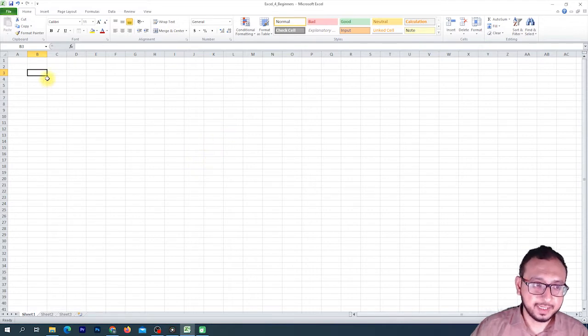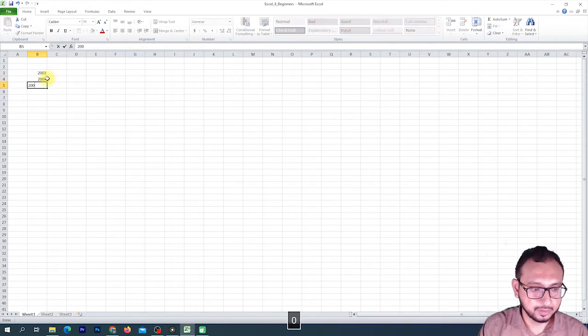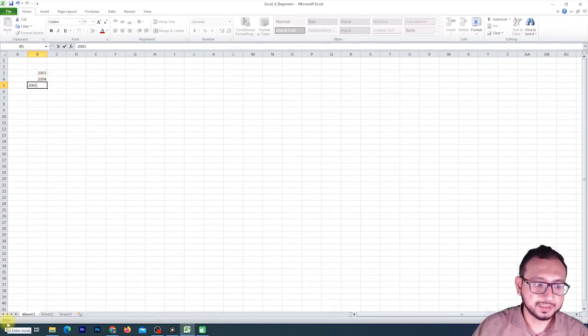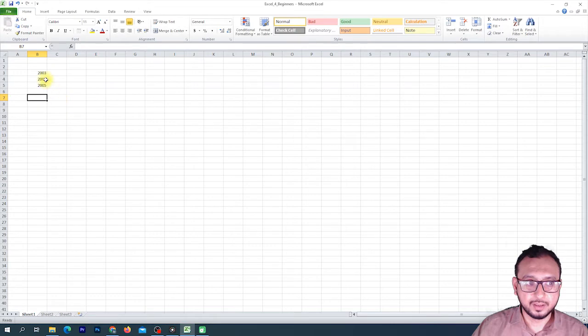So when I enter any number, let's suppose I want to enter 2003, 2004, 2005, you can see the mode has changed to Enter. This means that I am in the data entering mode.